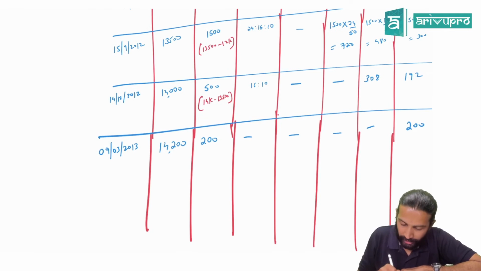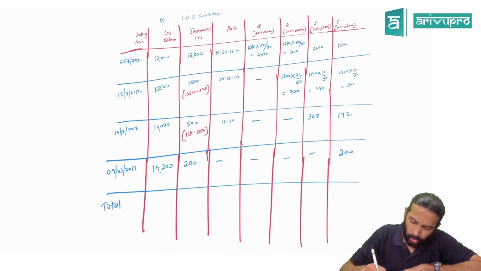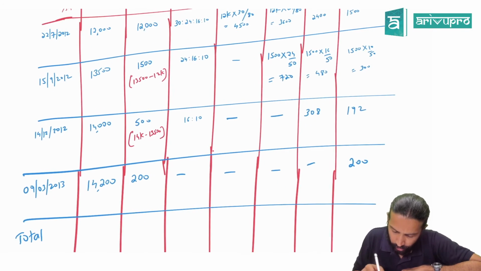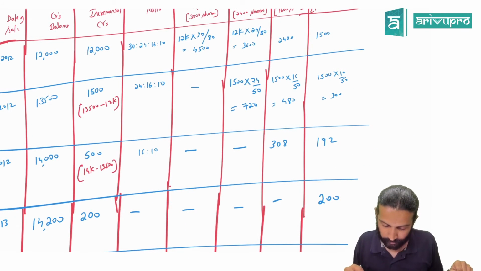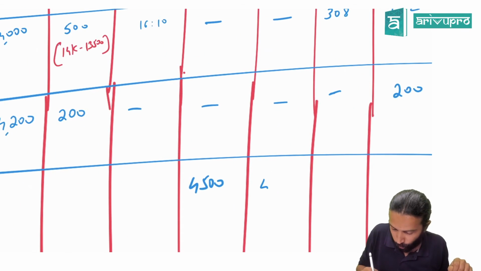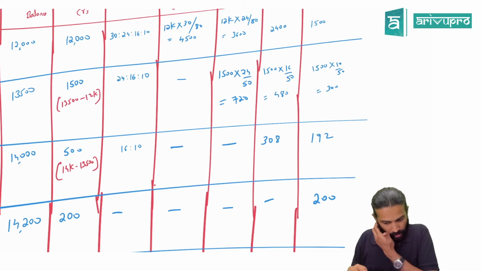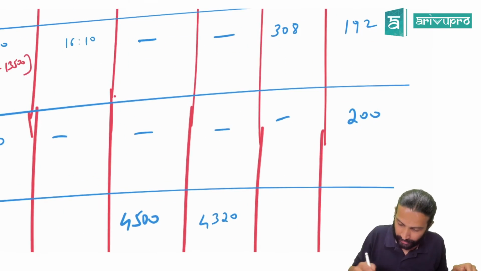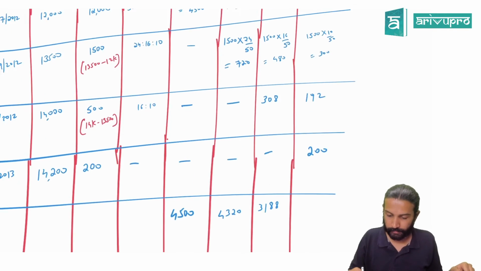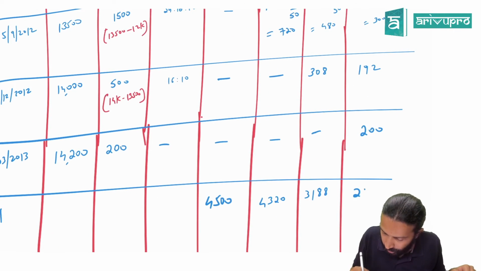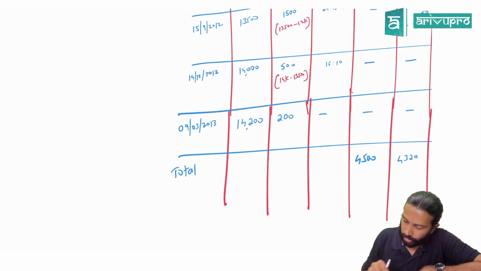Question is not over. Hang on. So far, everybody calculation okay, no? Can you give me one total column, sir? I don't need all this total. Give me only for Q, R, S and T. For Q, I will use Vedic maths. It is 4,500. For R, that also, Vedic maths. 4,320. Alright, next one. 2,700, 3,180 or 3,188? 3,188. Okay, last one is how much? 2,192. Are we good with this so far?